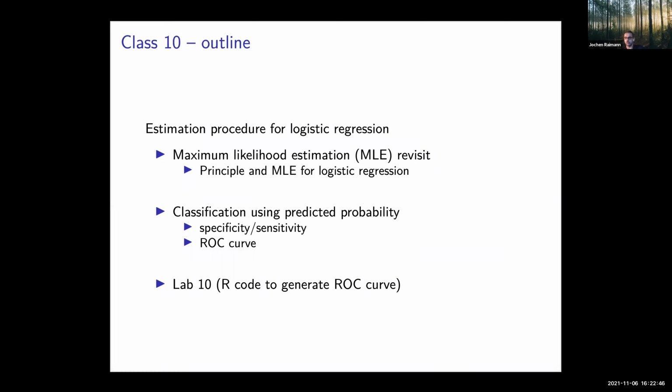So the receiver operating characteristics curve is a means to essentially plot sensitivity as a function of 1 minus specificity. So this is sensitivity, the true positive rate, as a function of the false positive rate, which essentially allows you to see the diagnostic performance of a test over your entire range of entries in your data set.